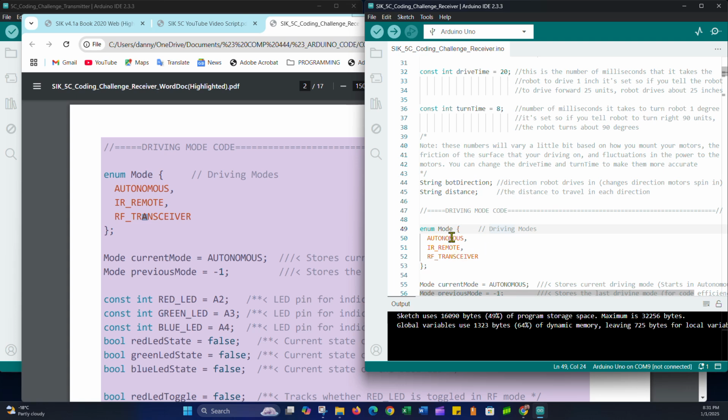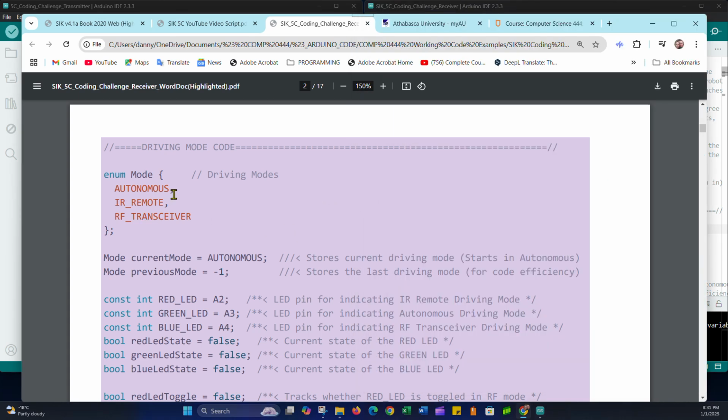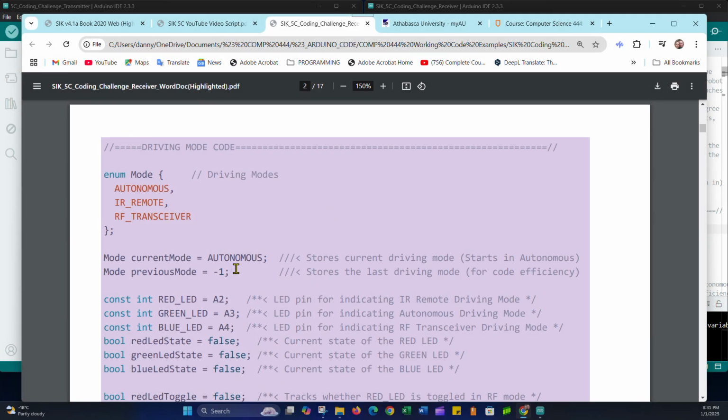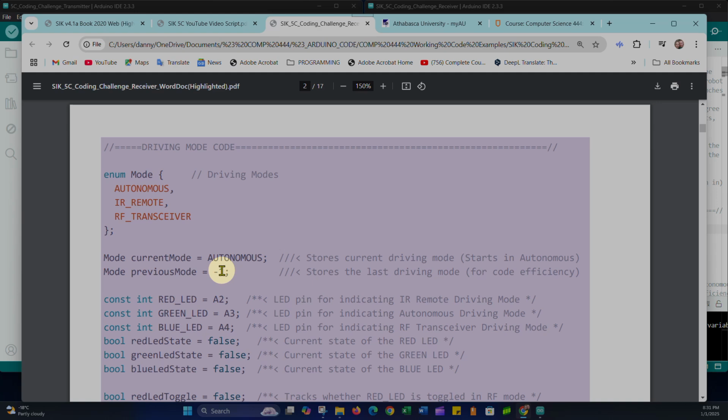So we might not get any more pop-ups because I just unhook things, but it seems to still be working. Under the hood, these constants are just integer values. We also set up the current mode as autonomous. So mode is, again, of type this enum class. And the previous mode is -1. You'll see that there is no -1, just 0, 1, and 2. So -1 just indicates a mode that we haven't already had and we won't ever have again. This is done so that when I am checking for a state change, it works the first time. That's why I have this set up as -1 from the start.